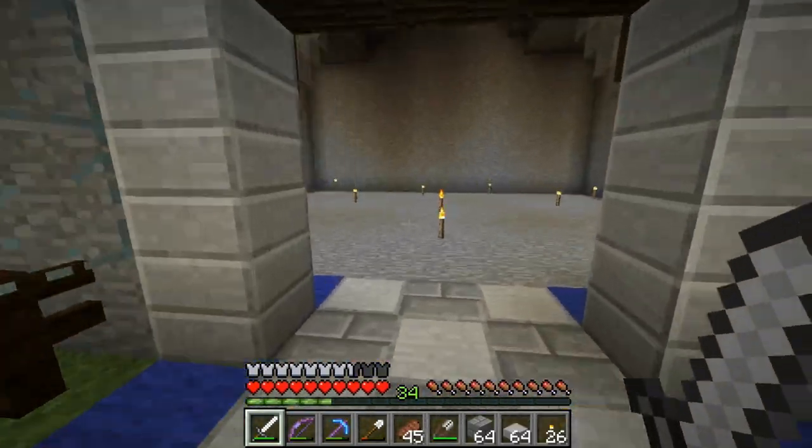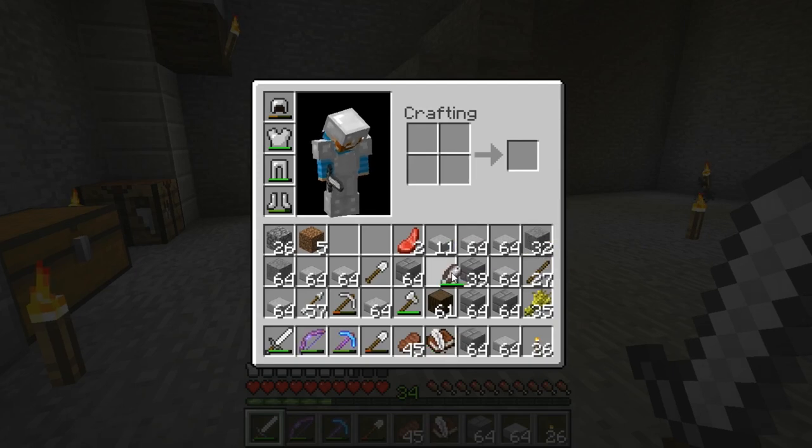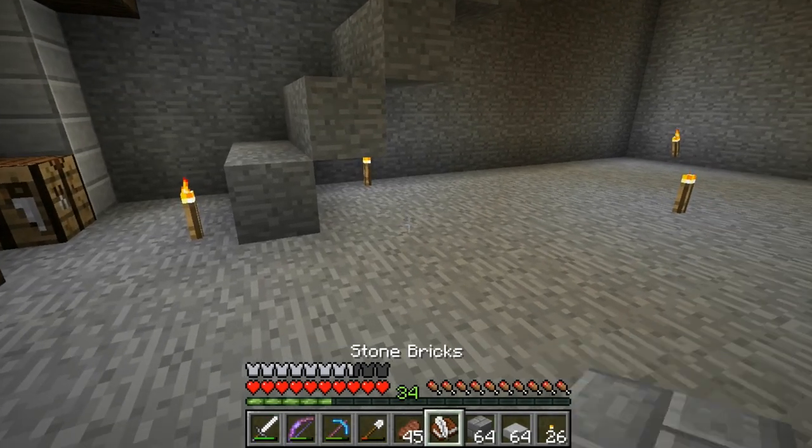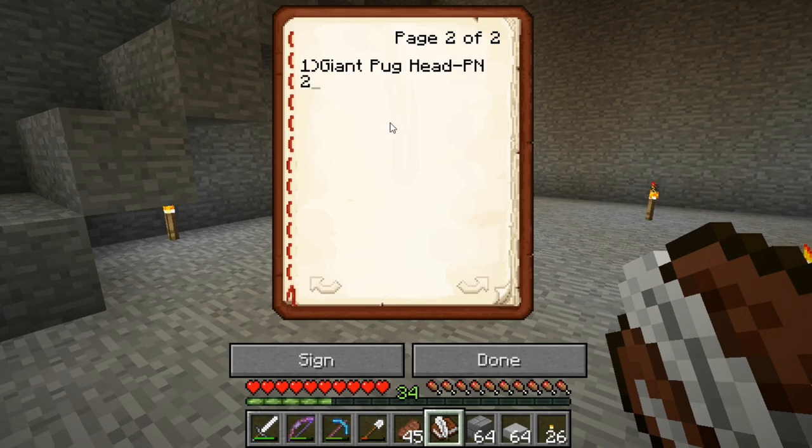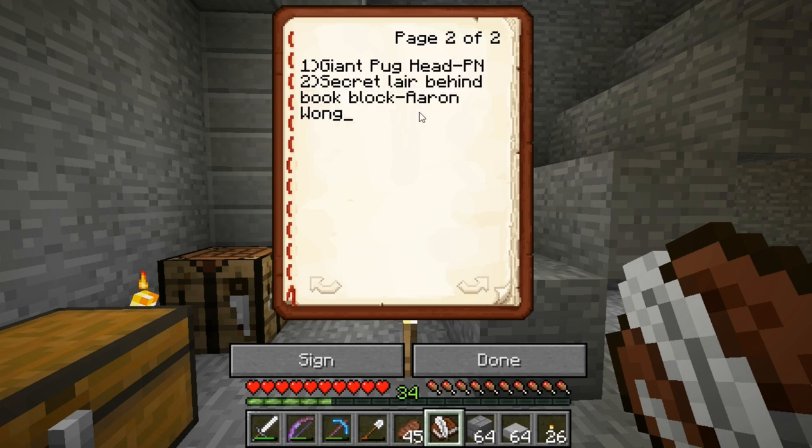This is pretty neat. But we're going to start off by honoring a very nice suggestion, something I actually hadn't thought of, by one of my viewers. So in the awesome Puglet Builds, I'm going to add thing number 2, which will eventually be added to the server. This is from Aaron Wong? Sorry. Secret lair behind a book block, or some kind of hidden passageway. I love it. I think that's awesome. I actually hadn't even thought about that. I haven't done too many secret passages or things like that before, so I think that's a really cool idea.